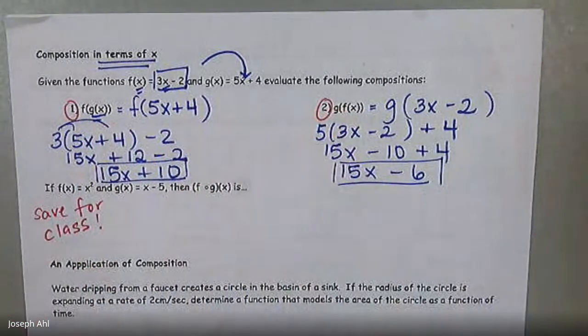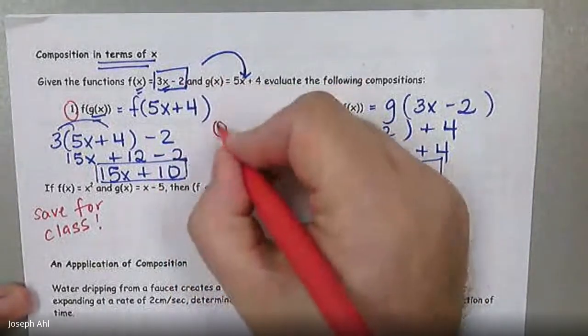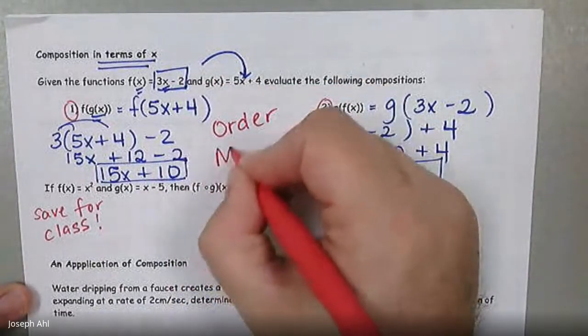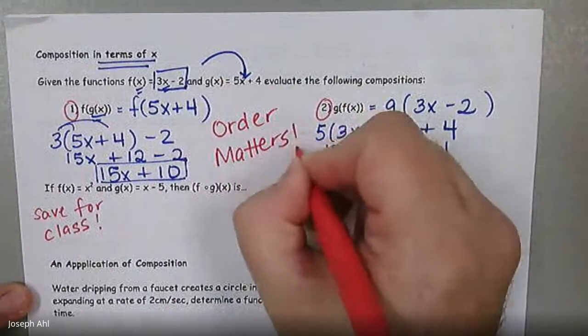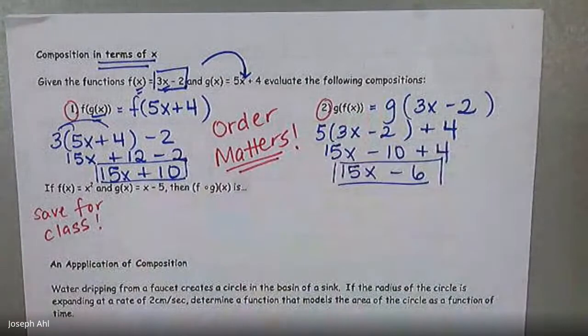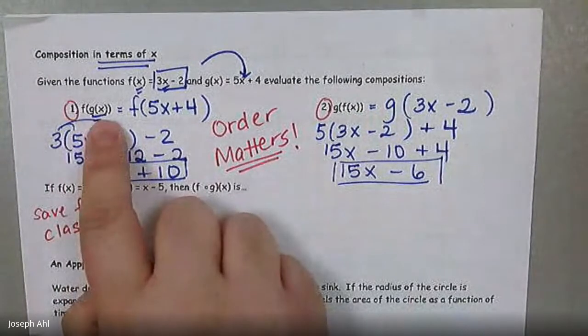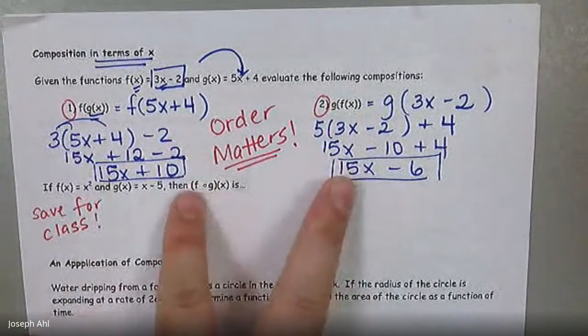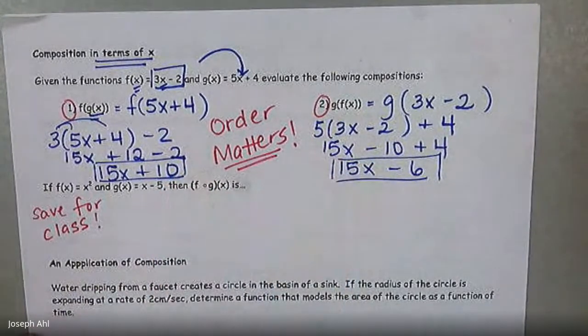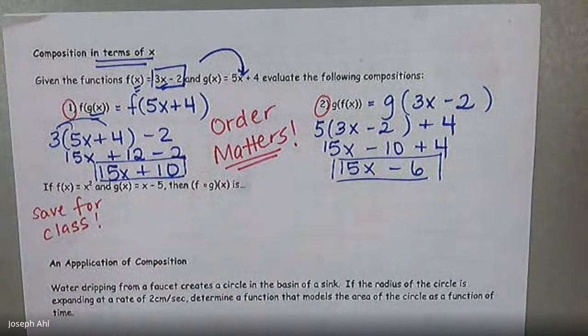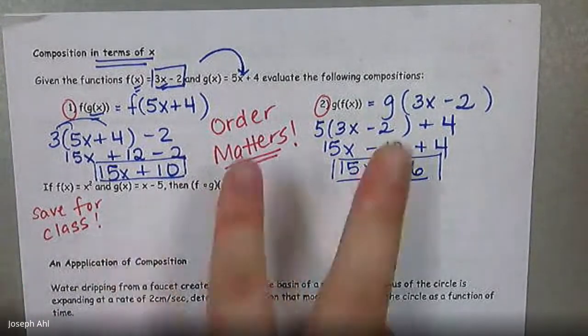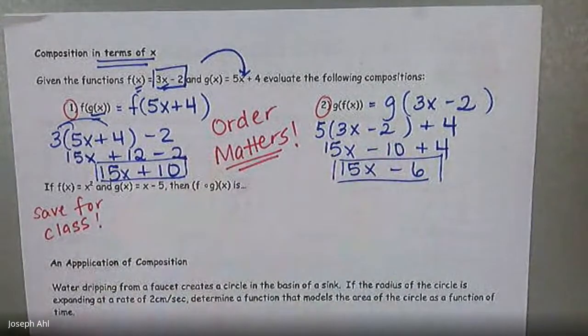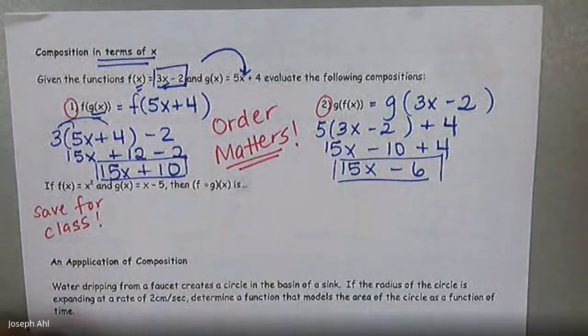So if there's anything to take away from these two examples, it's that the order is important. The order in which you plug into a composition matters. We didn't really discover that too much on the front page because we never did like f of g of 2 and then g of f of 2 to see if they were the same. But this is a clear indication that they're not going to be the same. Maybe under special circumstances, but most of the time, and especially in this first case here, the compositions in both directions result in different expressions, okay?